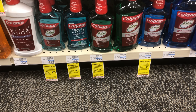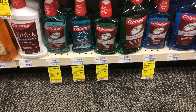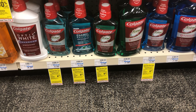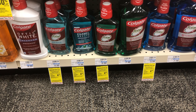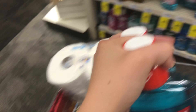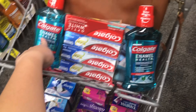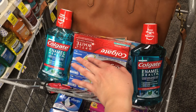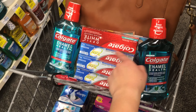I'll use that $5 off $25 CRT, plus the $5 off four oral care CRT, taking off $10. Then I'm using two $1 off paper coupons on the mouthwash, the $4 off two digital on the toothpaste, the $2 off two toothpaste digital, and the $1 off paper coupon. Grabbing all these products leaves me paying $9, and I get back $6 from the mouthwash and $12 from the toothpaste — a great moneymaker.